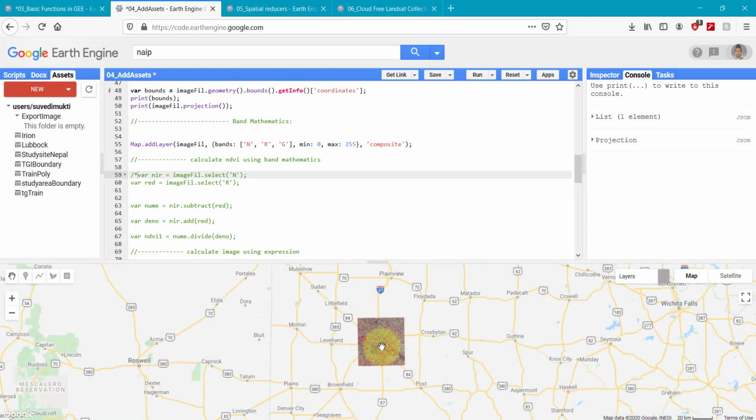As you can see, within that point location the map is zoomed and we have the composite layer.